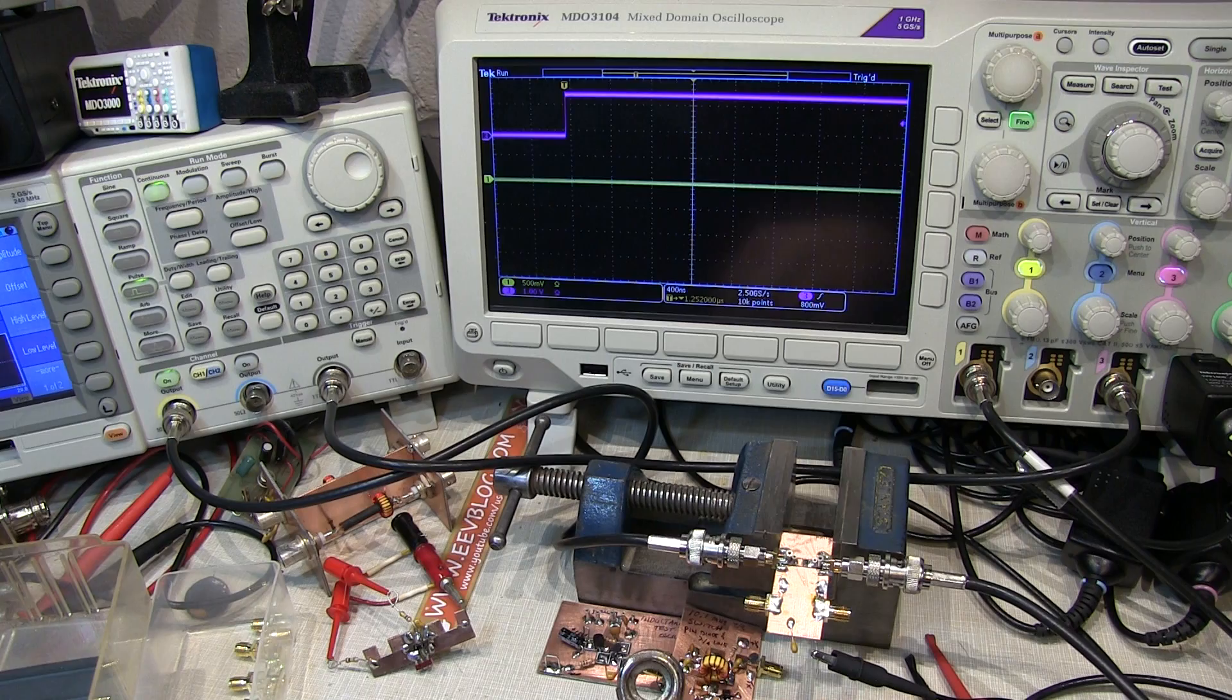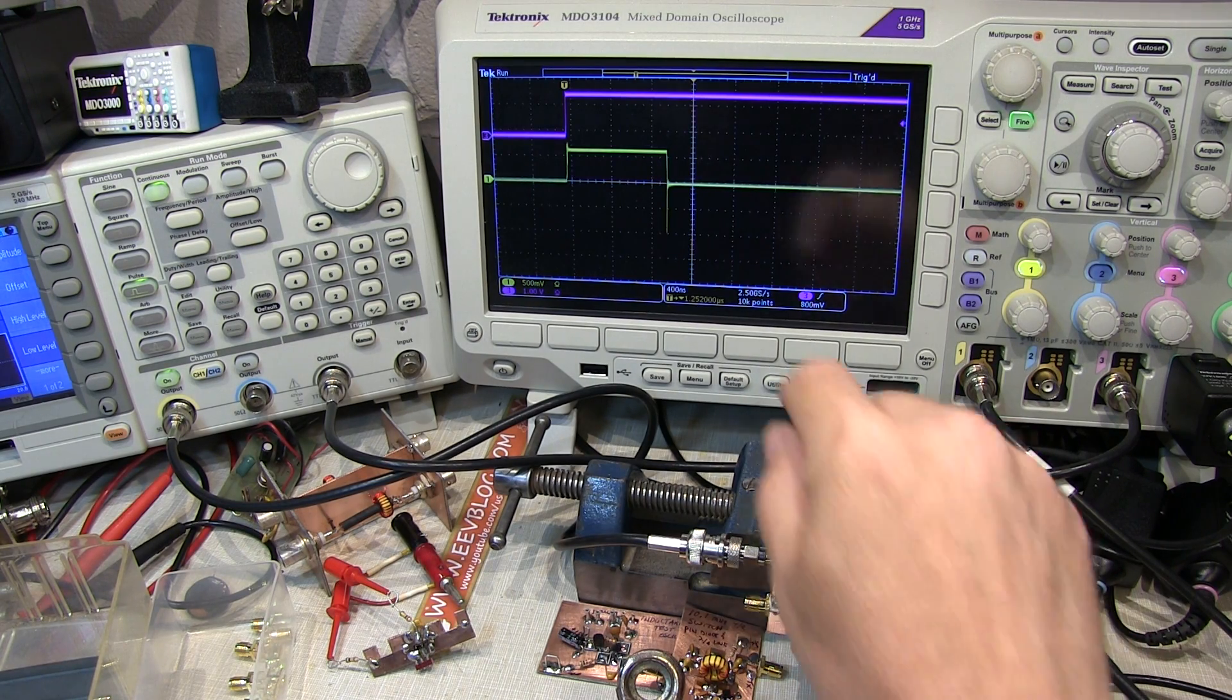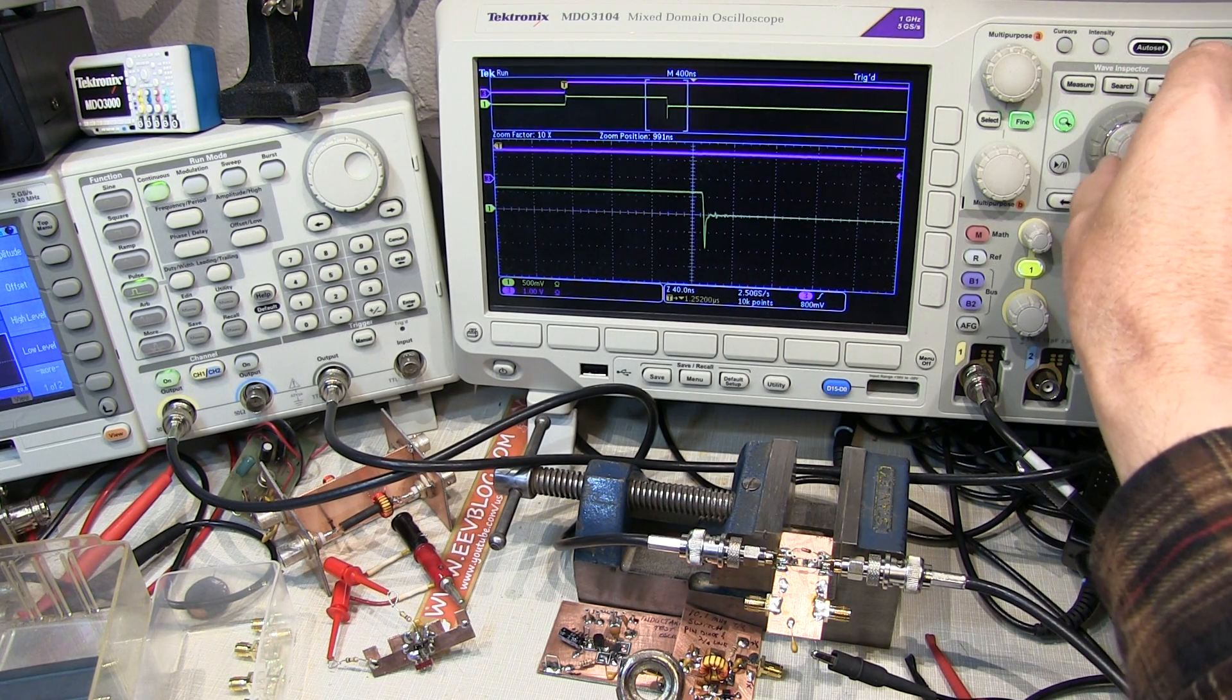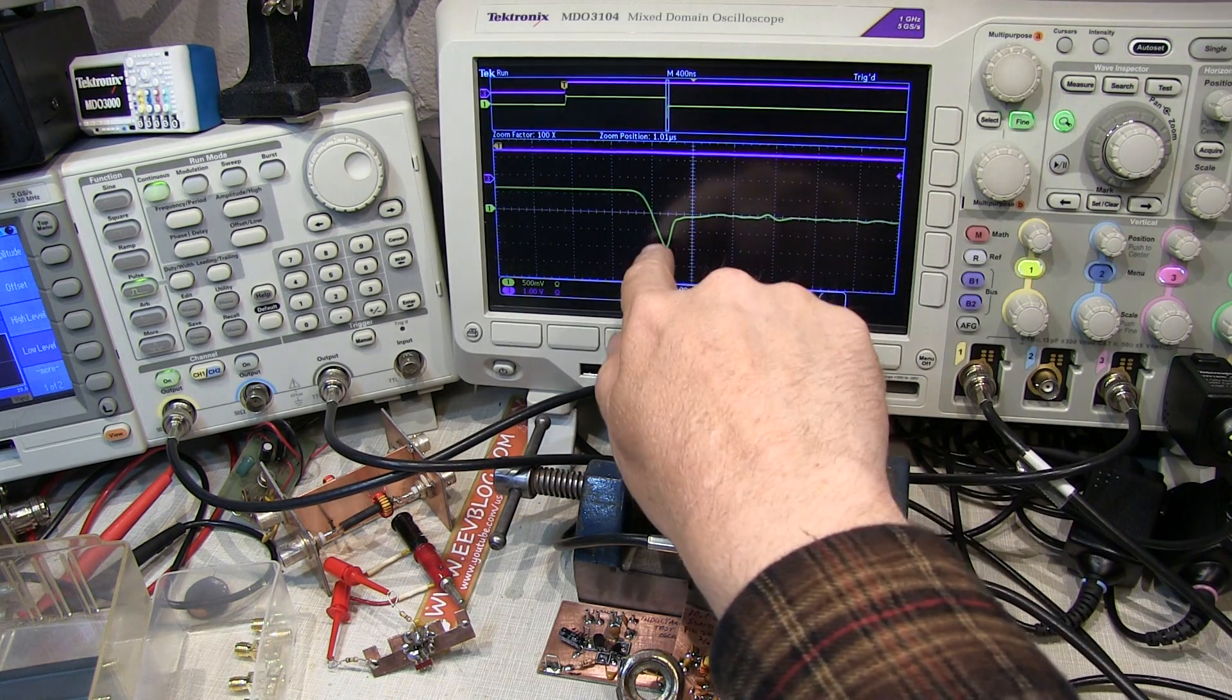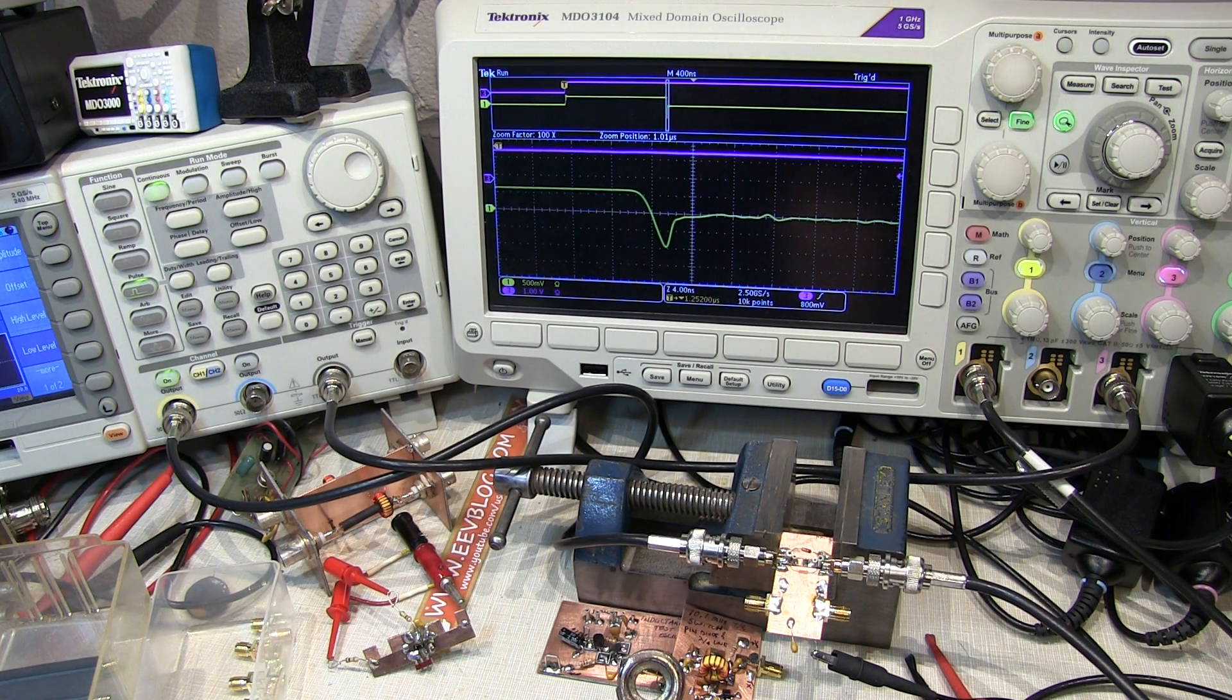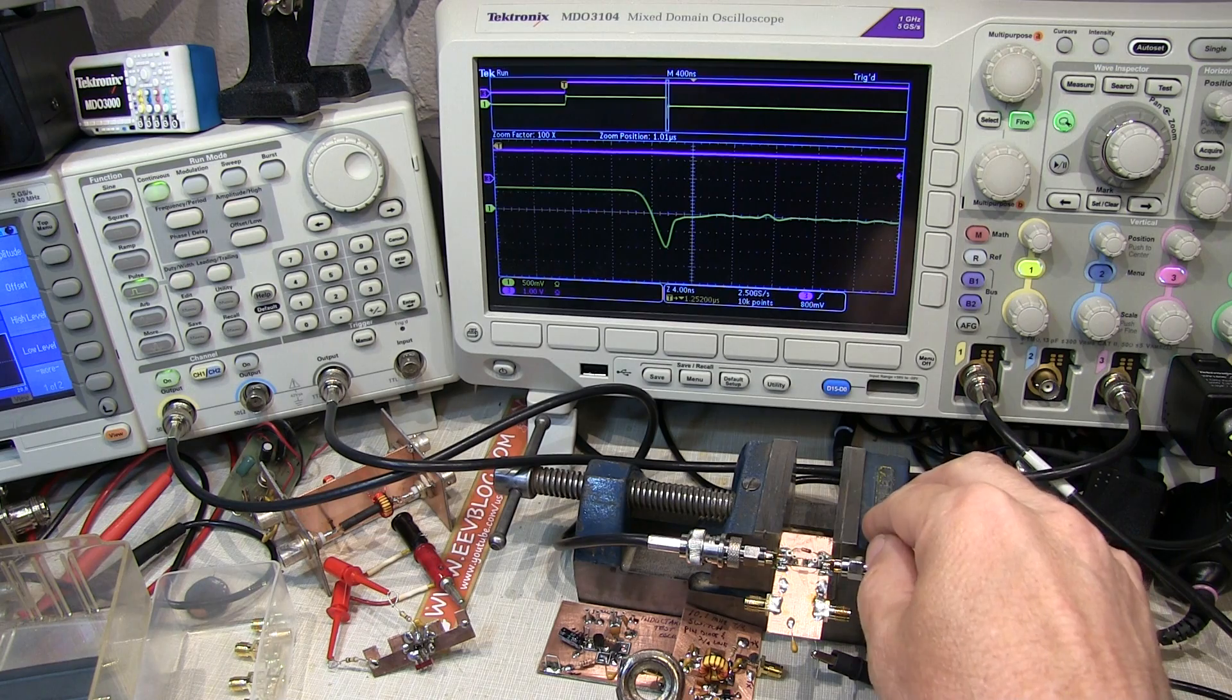Now high speed switching diodes that are designed specifically for that, things like a 1N914, have a very fast reverse recovery time. So if we stick that diode in here, we can see that I can barely see what's going on here. But if we zoom in, and I've got to zoom in even further on that, let's kind of center that up and zoom in on that. Okay, so now I'm at four nanoseconds per division. And I can see that I'm recovered from going through zero and recovering back up again in about four nanoseconds. So very fast in terms of its reverse recovery characteristic. And that's typical of like 1N914 or 1N4148 that are designed for high speed switching applications.